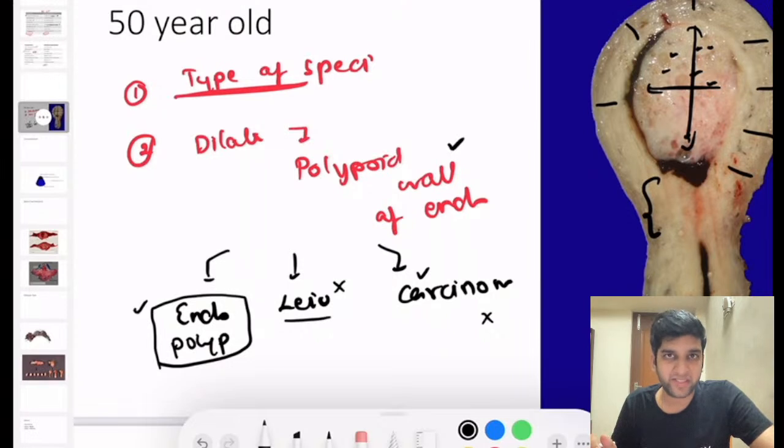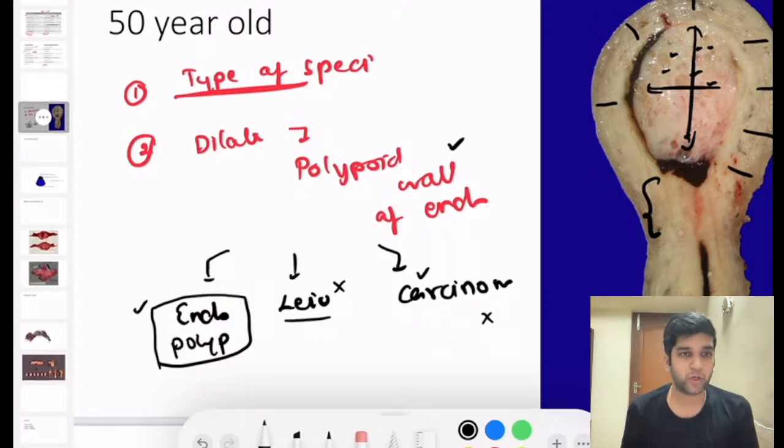The disclaimer, what I said you want to put, is that though I have a possibility of an endometrial polyp grossly, I would want to look at the stalk of the polyp or the junction of the endometrium and the myometrium to look for invasion microscopically to rule out an endometrial carcinoma. Because even a very benign looking polyp in gross can have invasion in microscopy. If there is invasion in microscopy, everyone is going to call it endometrial carcinoma, right? So the wordings are very important when you word out in a gross in an exam.